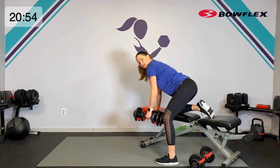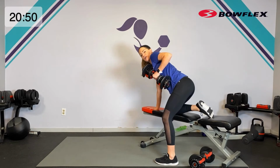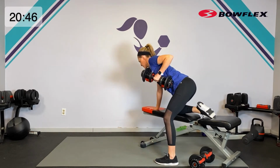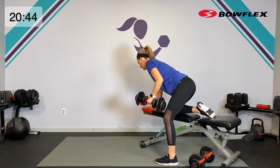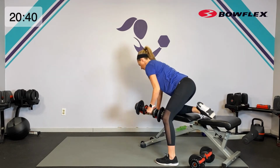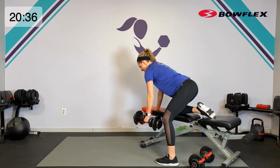So when you hear me talk about range of motion, what I mean is sometimes we want to cheat it and just go here to here. You're cheating yourself of that stretch and also getting everything working. So really think all the way through that motion. That's why we're not rushing it. These are strong muscles. They can do it.